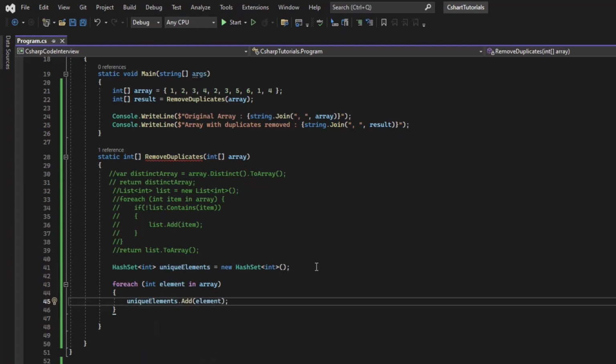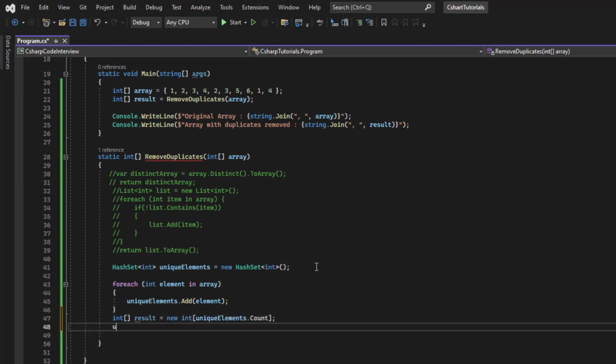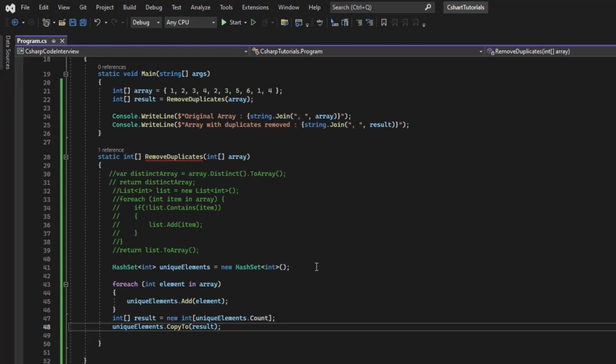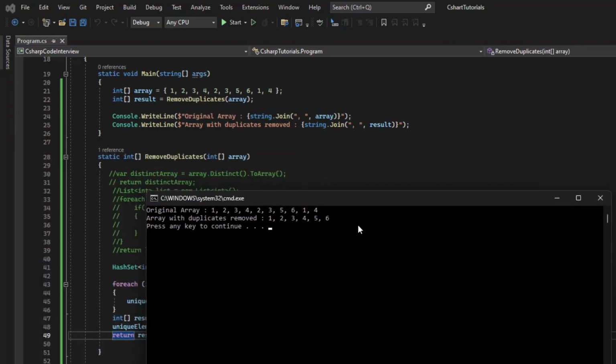So we added everything to this unique. Then once this is done, we have an int array result equal to new int, count, then unique elements dot copy to, we have to pass that result, done, then return result. So let's see the output. Here it is.